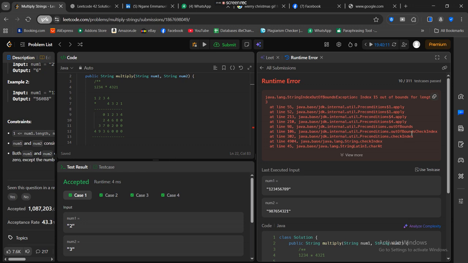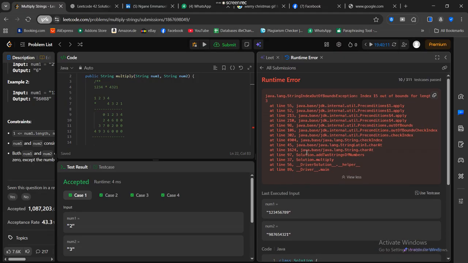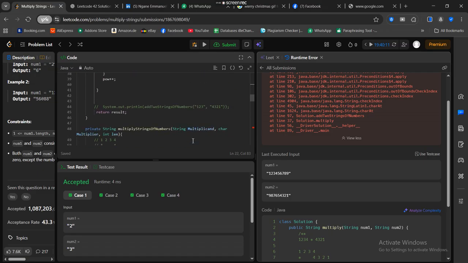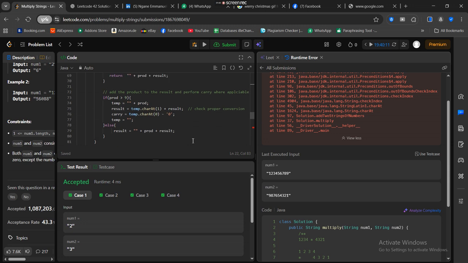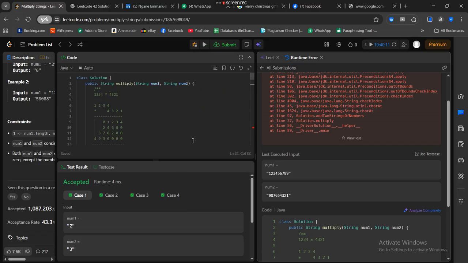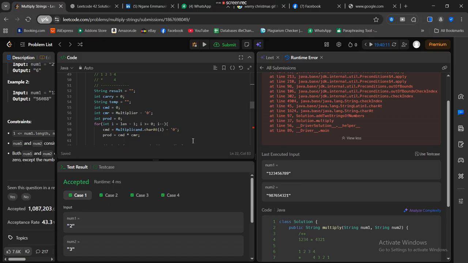That doesn't make sense. Index 15 out of bound for length 3. How? Index 15 out of bound for length 3.